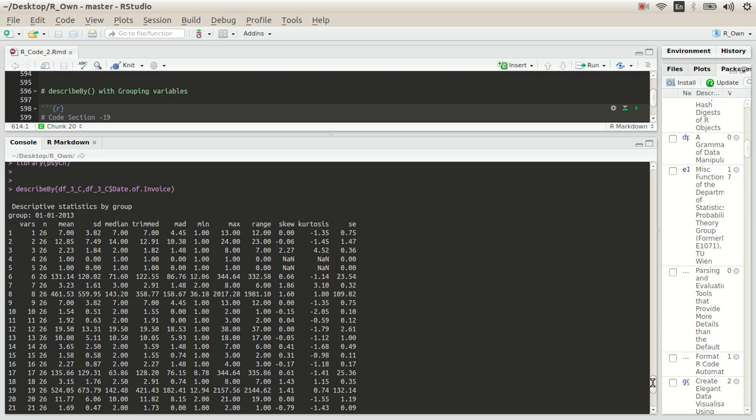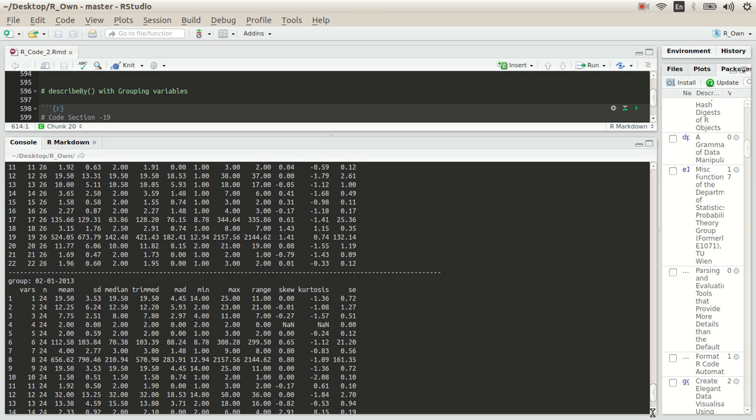Within this particular variable that we have chosen, there are two groups, there are two dates. That is 1st January and 2nd January, and that is what it's showing us. So it's showing us descriptive stats for those two particular groups.